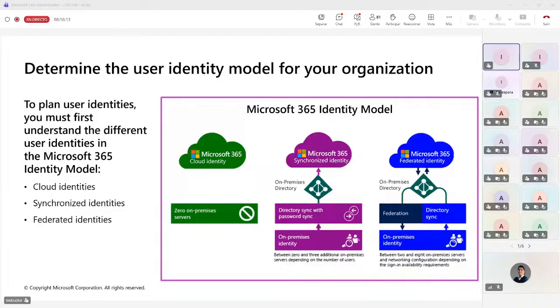So that will be taking those on-prem identities and synchronizing them with Entra. In that case, you'll notice between 0 and 3 additional on-prem servers, depending on the number of users and also the configuration that you use.